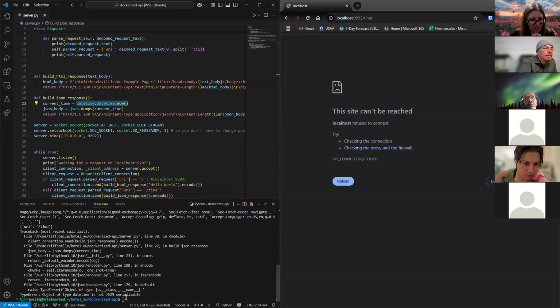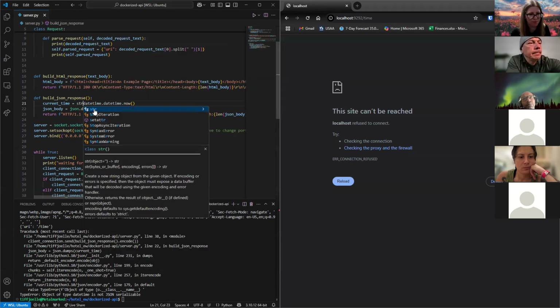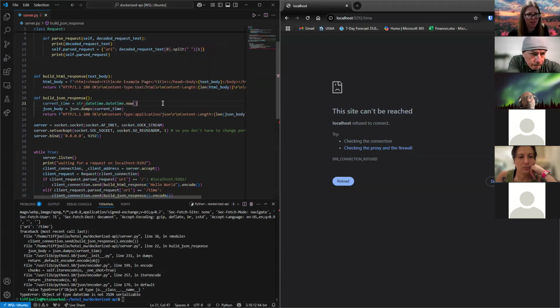It's saying we can't turn a datetime into JSON. But what we can turn into JSON is string text. So let's go ahead and change this into a string. We'll start there and see if that helps.